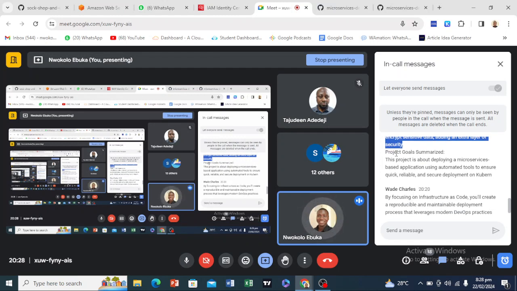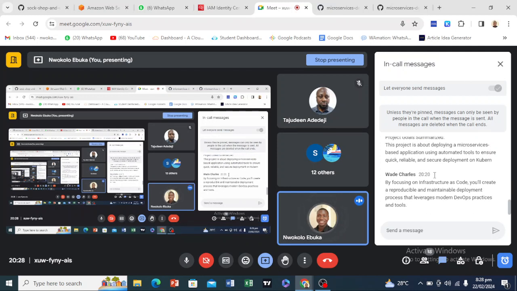So the last is the project goal. This project is about deploying a microservice-based application using automated tools to ensure quick, reliable, and secure deployment on Kubernetes. By focusing on infrastructure as code, you create a reproducible and maintainable deployment process that leverages modern DevOps practices and tools.